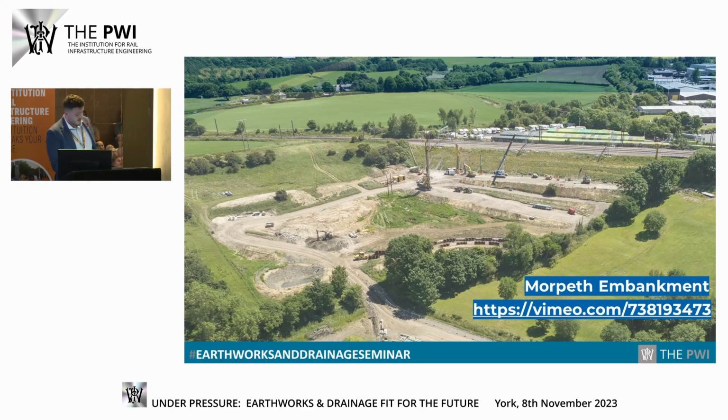The photo on the screen shows the extents of the site when piling operations were ongoing. As you can see, there's circa 14,000 tonne of stone placed on site, a recycled 6F5 material. This was primarily used to create the 12 metre mats at the top of the photo, and also the 1 in 10 grade haul roads. The site originally was about 1 in 4 in parts, so there's quite a bit of earthworks to be done sensitively on site to ensure we can get plant and equipment up there. The link on the screen does show a wider video for anybody to watch after the event.